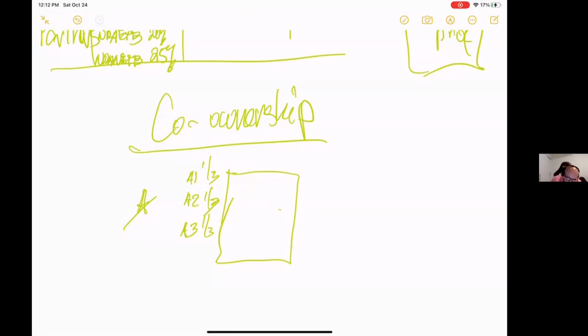What if it is like this? This portion belongs to 1, this one to 2, this one to 3. Is that still a co-ownership? Not anymore. Why? Because there are already 3 properties, already subdivided. They have divided it. Okay? They have paid all the transfer taxes, transferred the titles to their names, and partitioned it among themselves. Our issue will not apply, because again, co-ownership is ownership in common, several owners of one single undivided property.